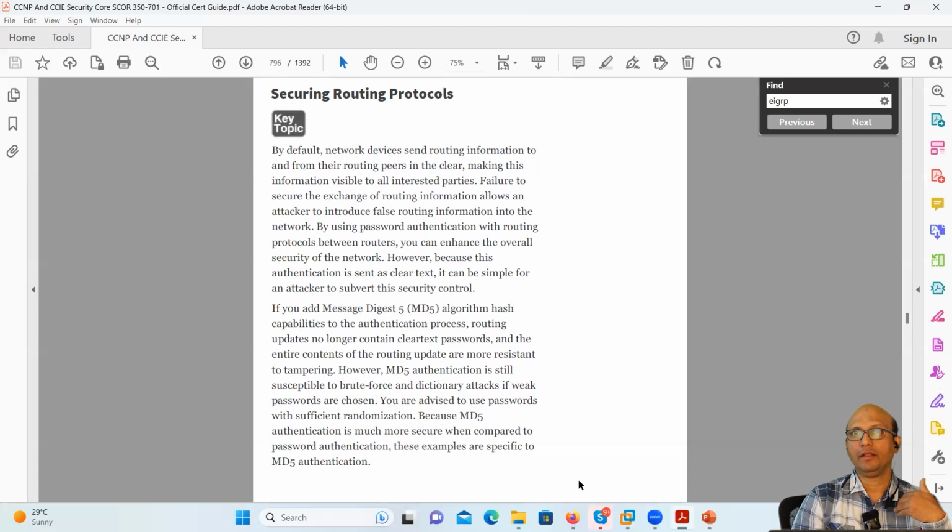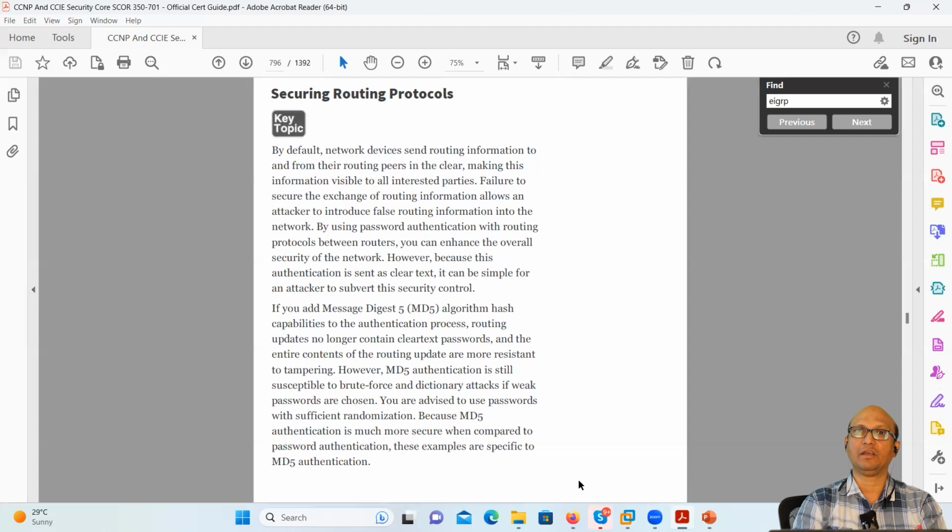So that is why it is always said: don't use your family names. Don't use your personal name in the password. Don't use your wife's name or girlfriend's name or kid's name in the password. Use some different names. Try to use special characters like underscore, exclamation, dollar, @, hash. Try to use a space in between. Use a combination of alphanumeric and special characters in title case, like the first letter of the password should be capital and the other letters small.